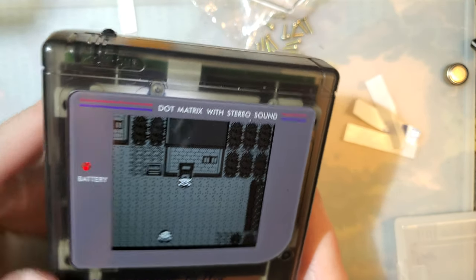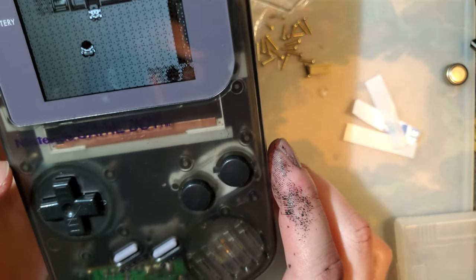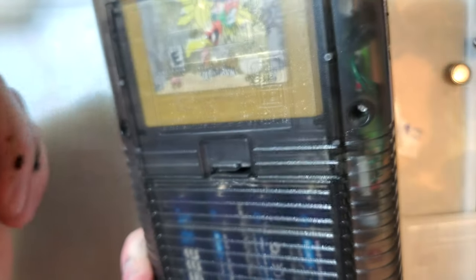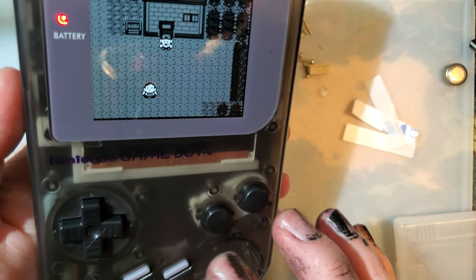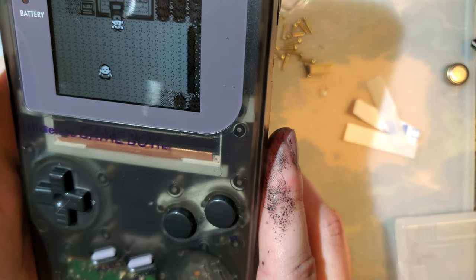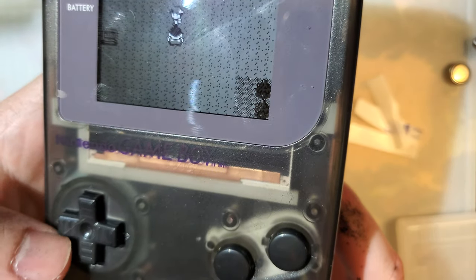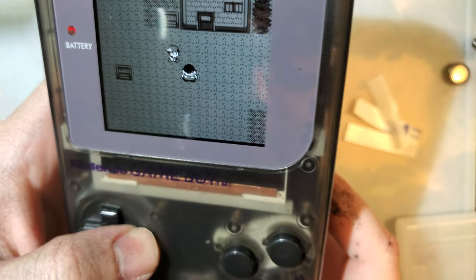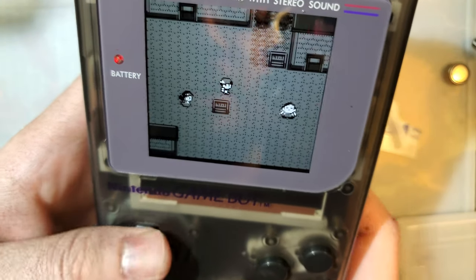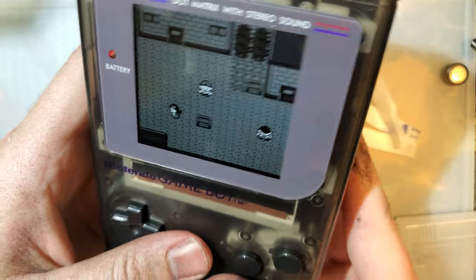In this particular case, I will throw a link to this shell. I actually really like this color. I was afraid that I would dislike it when I got it in hand, but I'm digging it. I've always had a soft spot for clear shells, especially this smoke color. I've got nothing bad to say about it. It feels good. I bet with OEM buttons and OEM membranes, it would feel like an OEM Game Boy too.